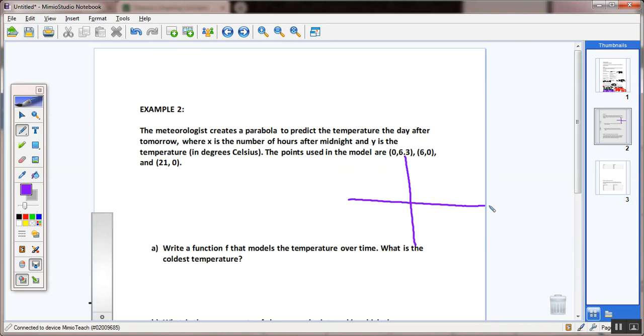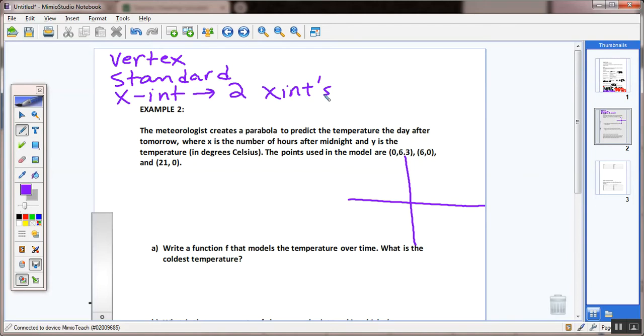Let's kind of make a visual of what's going on here, kids. This is an interesting one. Again, I'm going to write down up top, we have 3 forms to use. We can use Vertex Form, we can use Standard Form, or we can use X-Intercept Form. X-Intercept Form is going to happen when you have an X-Intercept, okay? The one that works best, preferably when you have 2 X-intercepts.